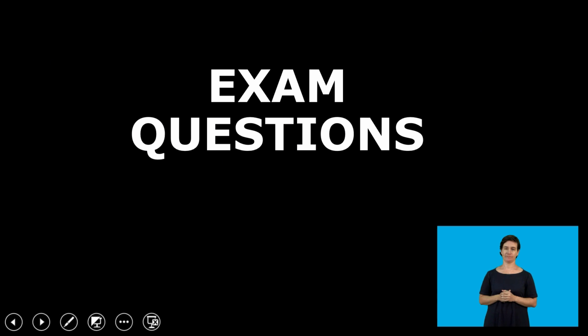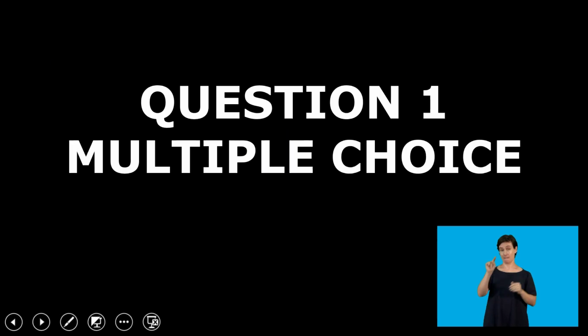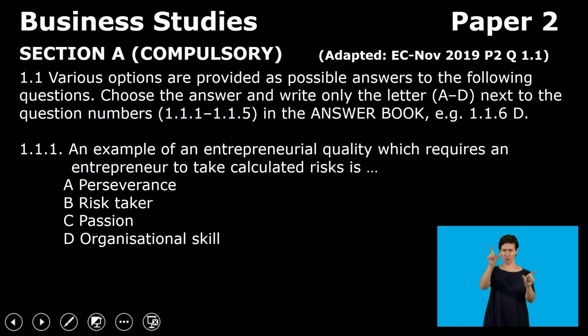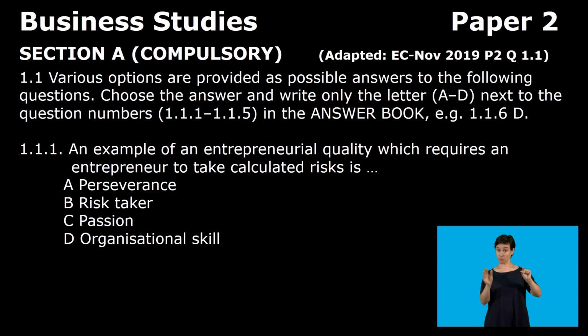All right, so we will start with our exam questions. As you know, the exam has got 3 sections, section A, B, and C. Your section A consists of multiple choice questions first, which is 10 marks. And then there's also matching columns, and filling in the missing words as well. But we're starting off with our multiple choice, which is a compulsory question. Remember, compulsory means what? It means answer everything. Everyone has to answer it here.